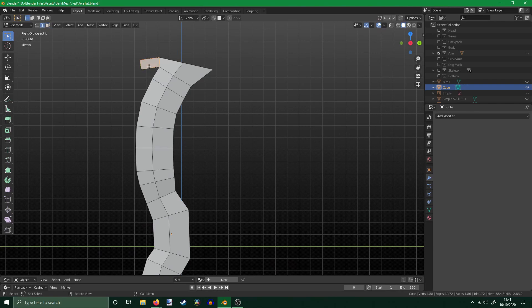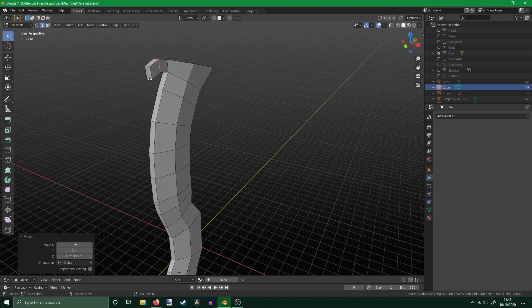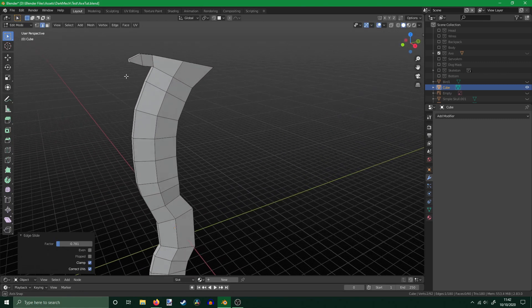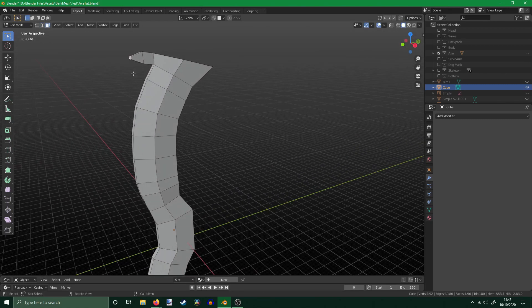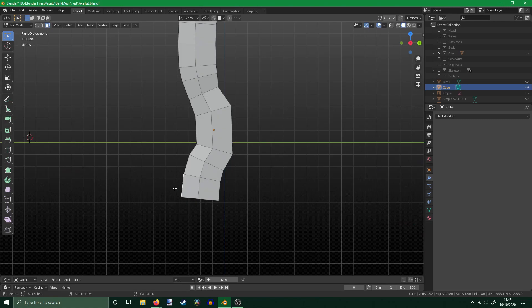You'll find I only use a few select functions repeatedly when making the weapon. This is because, one, they are very powerful and useful functions used in a wide variety of applications, and two, because you are making a simple rigid body design. There are loads of tools in Blender to make almost lifelike models with soft curves and uniform patterns — things that can create intricate details which are far too small for the naked eye to see when printed out at 28mm scale.